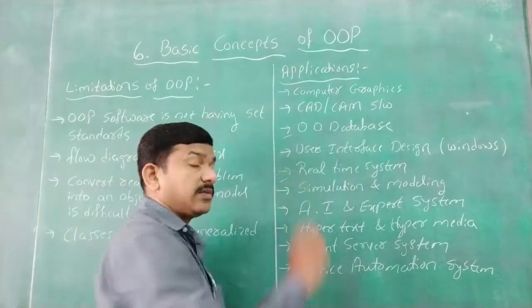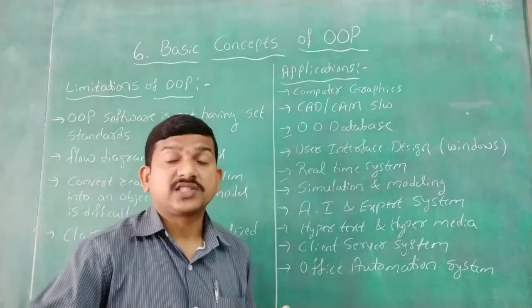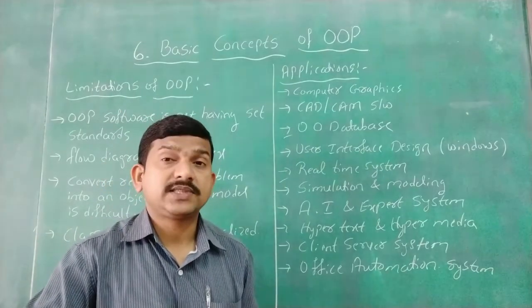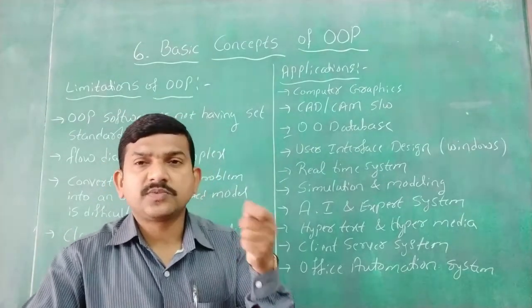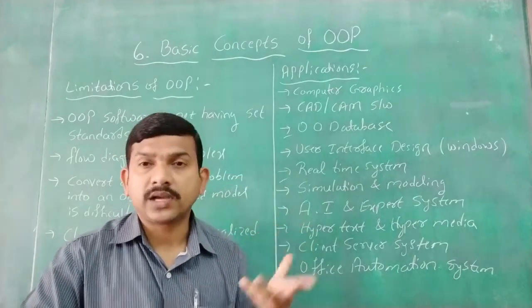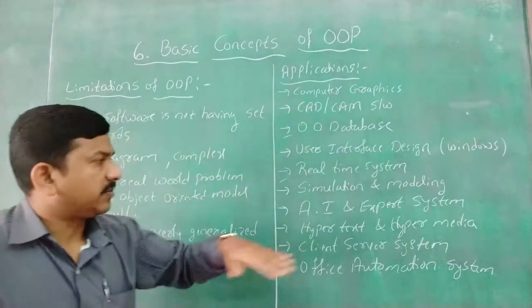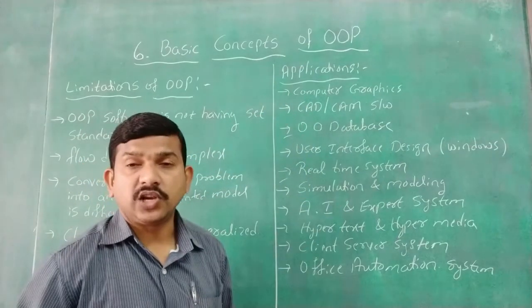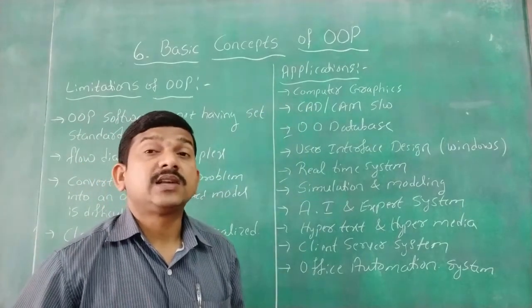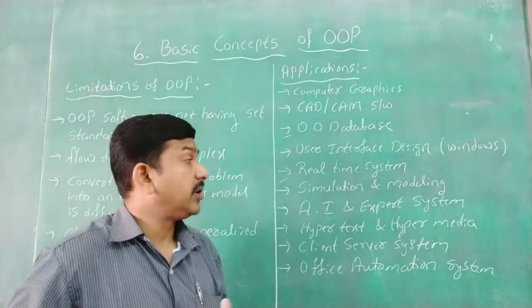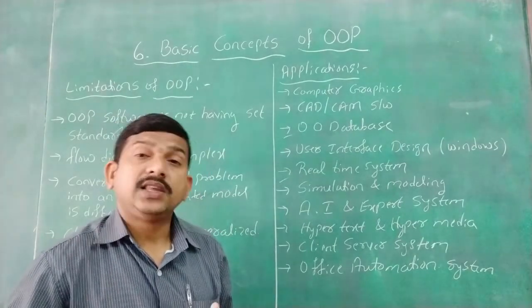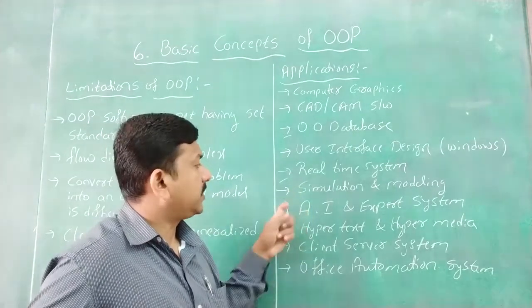Then real-time system. Some very fast computers now use real-time systems. Within a fraction of a second, everything that happens has to be recorded. So there also we are using this one, OOPS concept. Then simulation and modeling. Simulation is nothing but system simulation, as well as system modeling. There also we are using this concept.